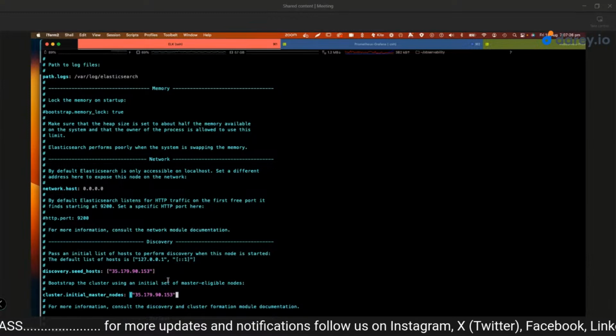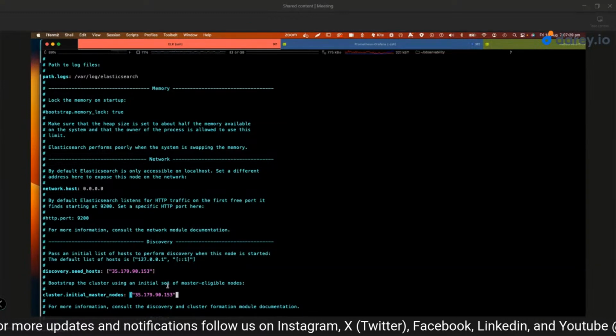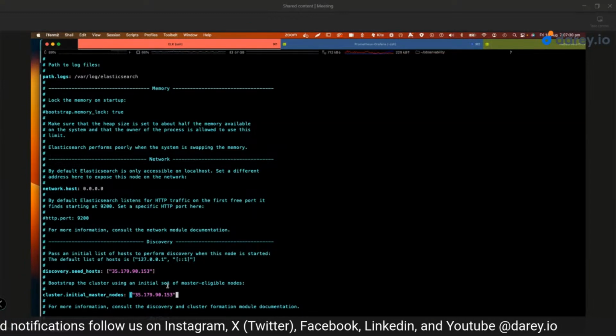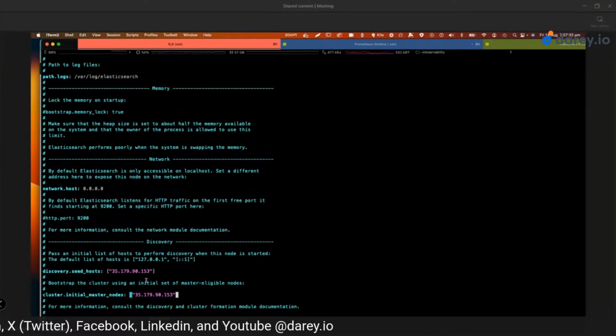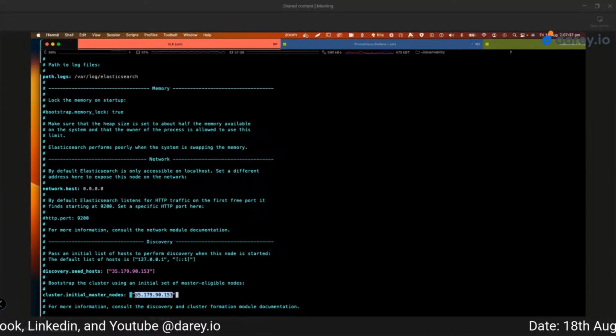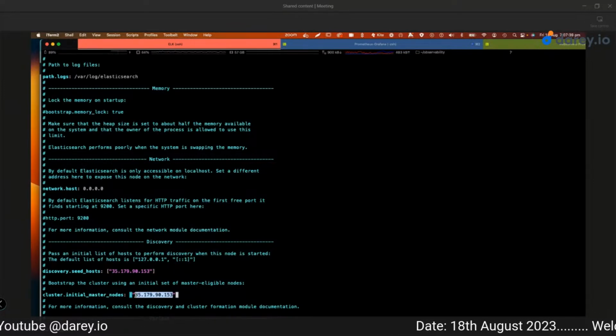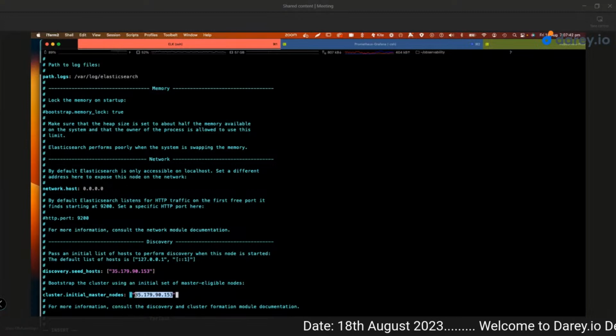Okay, and by the way, if we had DNS configured and we have A records, you can actually put the name of the host there, and our DNS within our infrastructure can resolve it into the actual IP address.